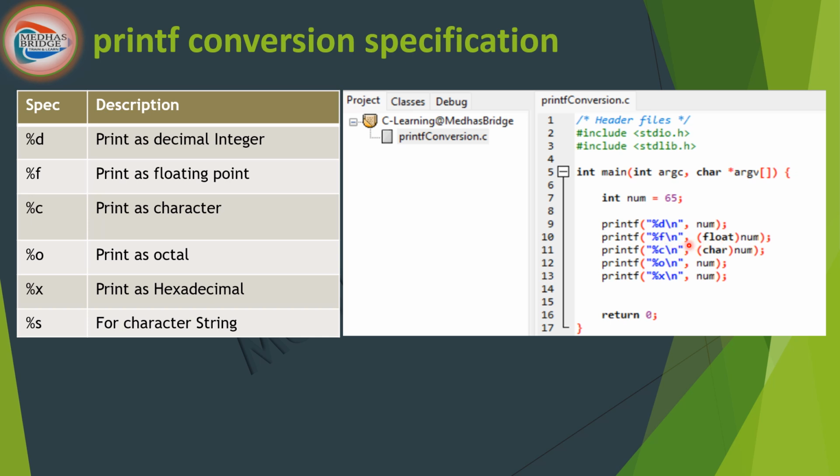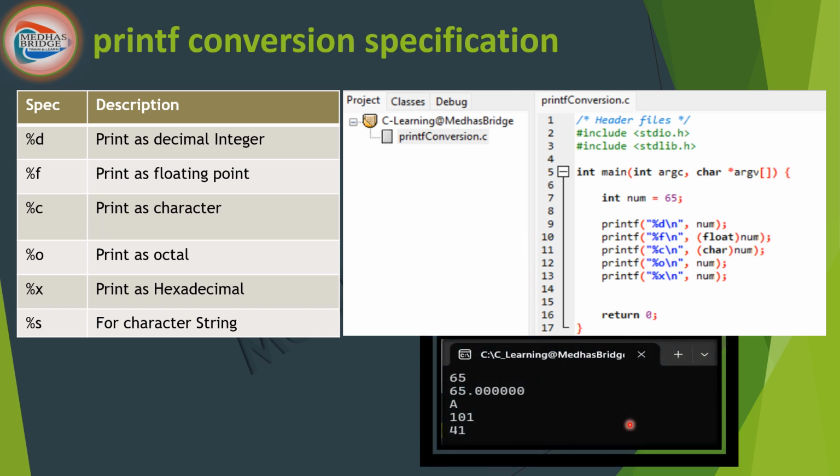If it is a float, then it displays in the float format. If it is a char, the ASCII character for that number is what is displayed on the console. In our case here, o means octal and x means the hexadecimal representation of the given number is what gets displayed. Okay, if you compile and run this program on your IDE, then this is how your output would be.